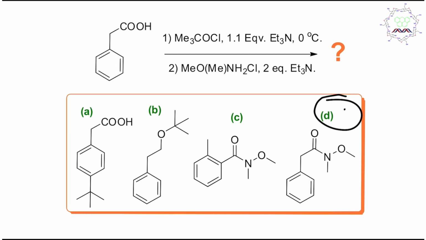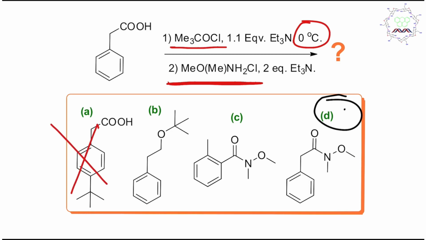For that purpose, first you need to understand what type of reaction is given in the first step. It is simple, anhydride formation, mixed anhydride formation, and in the second step a nucleophile is given. So based on this understanding, you can understand how a tertiary butyl group can be there at 0 degrees centigrade. Decarbonylation is not possible, such that a tertiary butyl cation is not possible. So that part is not possible. Tertiary butyl cation generation is not possible here.